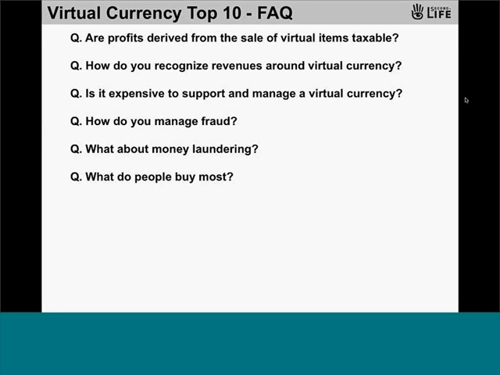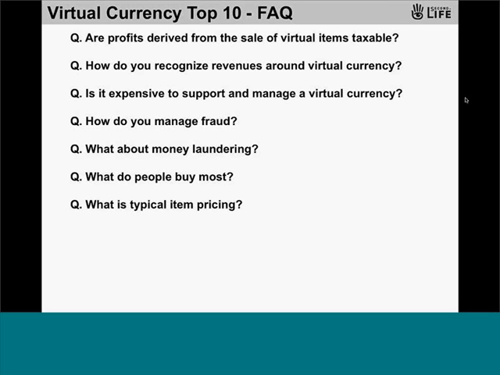What do people buy most? We've already covered this primarily. It is clothing, at least in our model. It's clothing appearances, but as I said, it's very much a long tail of distribution, and very much grouped by genre. You can imagine that the genres of communities apply here, and people buy goods in sort of bundles that make them good for medieval gameplay, or good for high fashion, or good for punk or goth or anime or whatever cultural genre they want to choose.